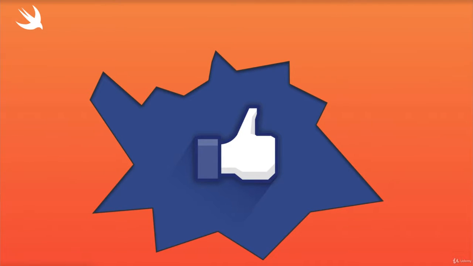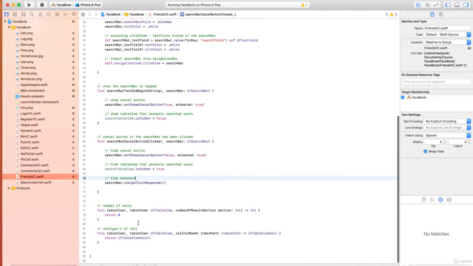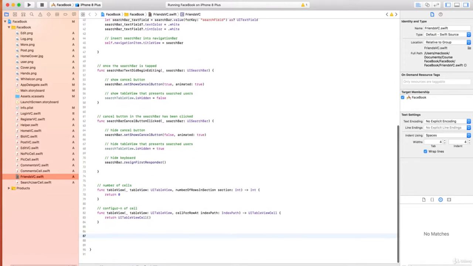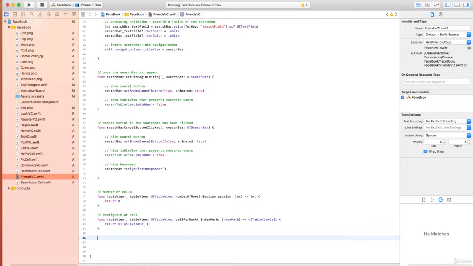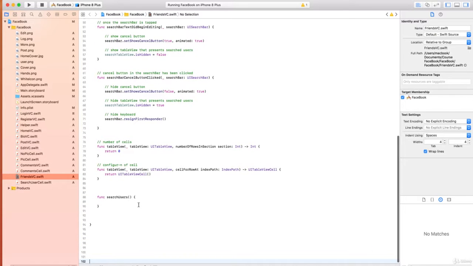Hello guys, so since we've created the backend for our searching function, now we'll go to Xcode and we will develop fetching the users. Okay, so we're going back to our Xcode and step number one will be to search the users, or find the users. So we'll create a new function, let's say searchUsers, open and close round brackets, and then open curly brackets. In the curly brackets, this function will be sending an HTTP request to fetch users from the database.